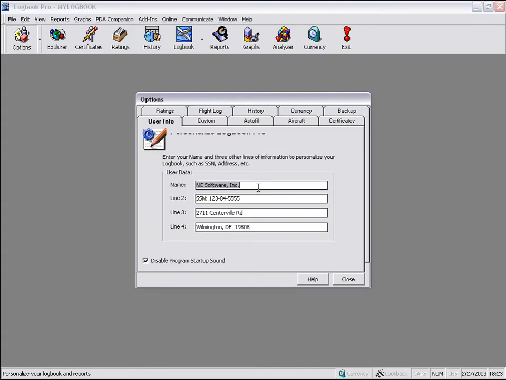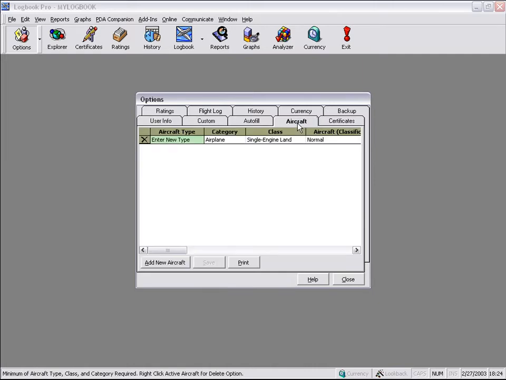Now, let's get back into the options area for a second, and let's go through some of the options again for initial setup. Logbook Pro is not going to be able to log any entries until your aircraft are defined. So it's important, and if you try to get to the logbook area, in either of the 2 formats, the Windows style or the spreadsheet style, and Logbook Pro determines the aircraft have not been entered yet or configured for the program, it's going to ask you to come back and please configure an aircraft. So let's go ahead and type in my trusty C-152, and the defaults: airplane, single engine land, normal, and try to get everything configured as accurately as you possibly can. You can always come back and change this.